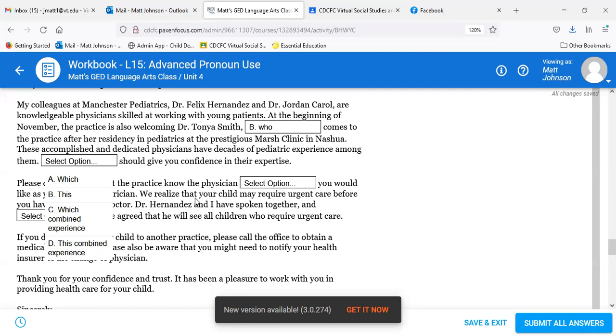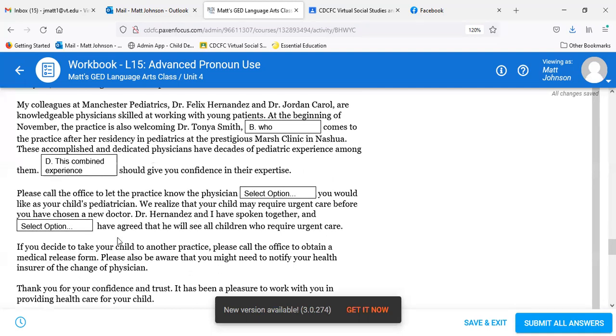So this combined experience, right? Combined experience is that antecedent that we need to complete the idea, tip the reader off. This combined experience should give you confidence in their expertise.